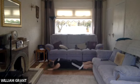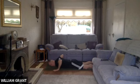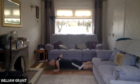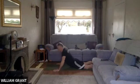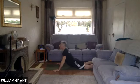And inhale this time, taking the hands out, outside the shoulders, slightly outside the mat if you need it, pressing the hands into the ground, push the ground away, lift it right up, really stretching right under those straight arms, lifting, round the head up towards the ceiling, really working that back, really relaxing the buttocks, relaxing the legs, and really feeling that stretch in the abdomen and lower spine.